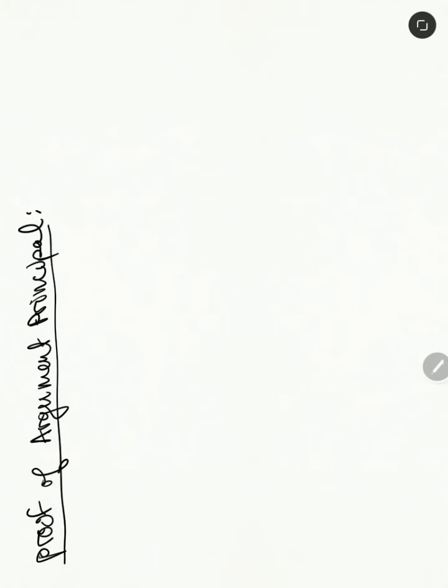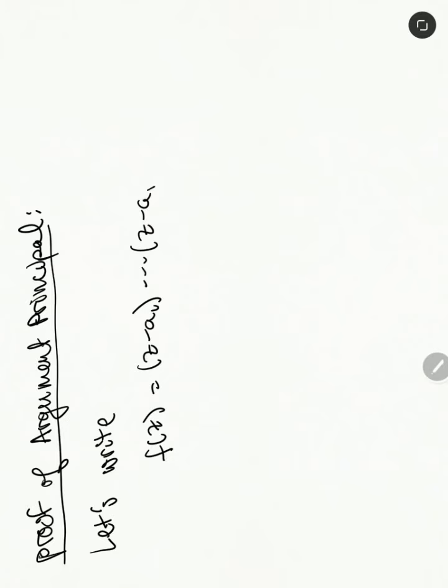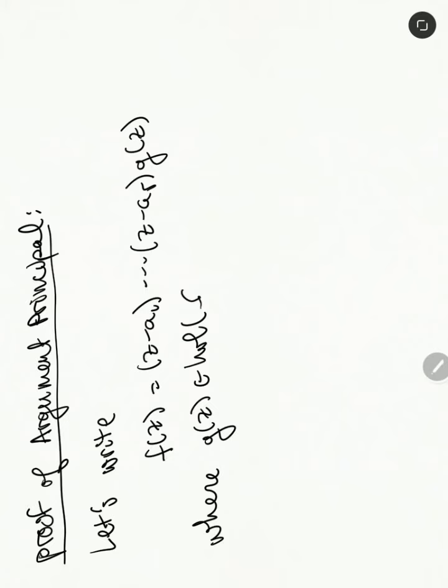All right, so let's write. We're going to start with an arbitrary holomorphic function f of z, and we can write f of z is equal to z minus a1 all the way up to z minus ar, times g of z, where g of z is a holomorphic function on omega. It's nowhere vanishing.